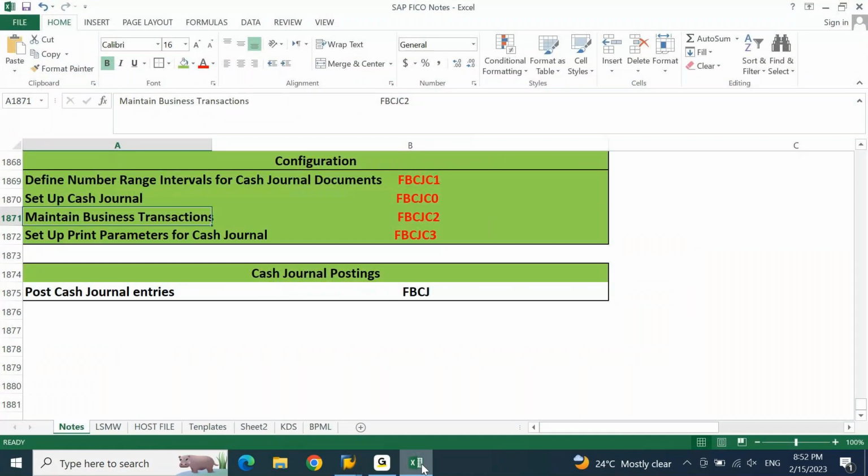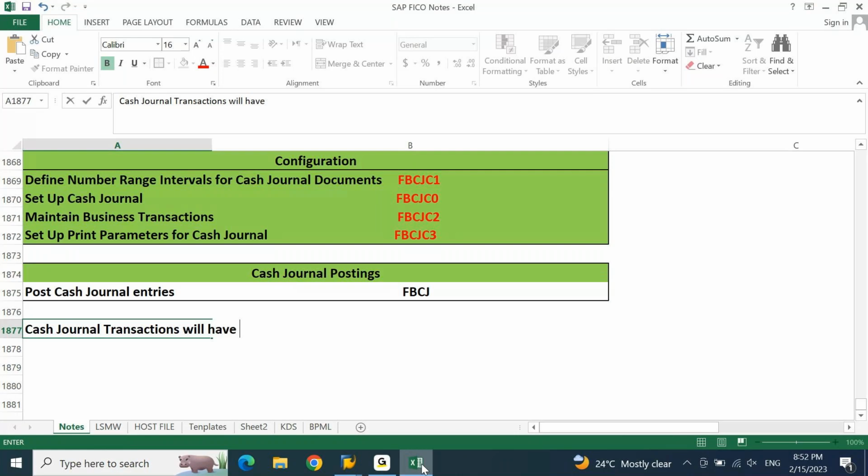You'll have to remember, a cash journal transaction will have two document numbers. How many document numbers?